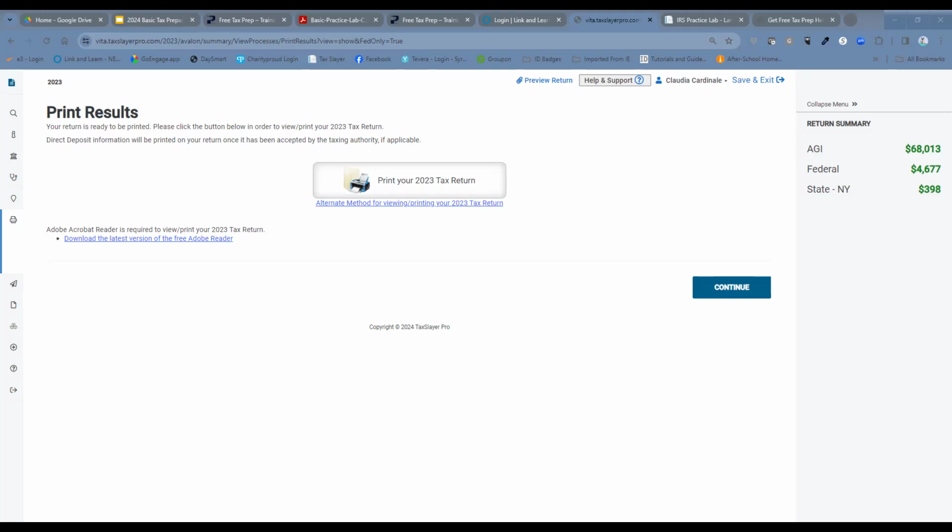So when we look at page 34, you're going to see Empire State Child Tax Credit, 900. She got a child dependent care credit, which means she paid daycare. They gave her a credit as well of $900. She had state tax withheld of $1,220. So she did a total payment of $3,110 based off her taxes and what she paid. So the amount overpaid is $398.